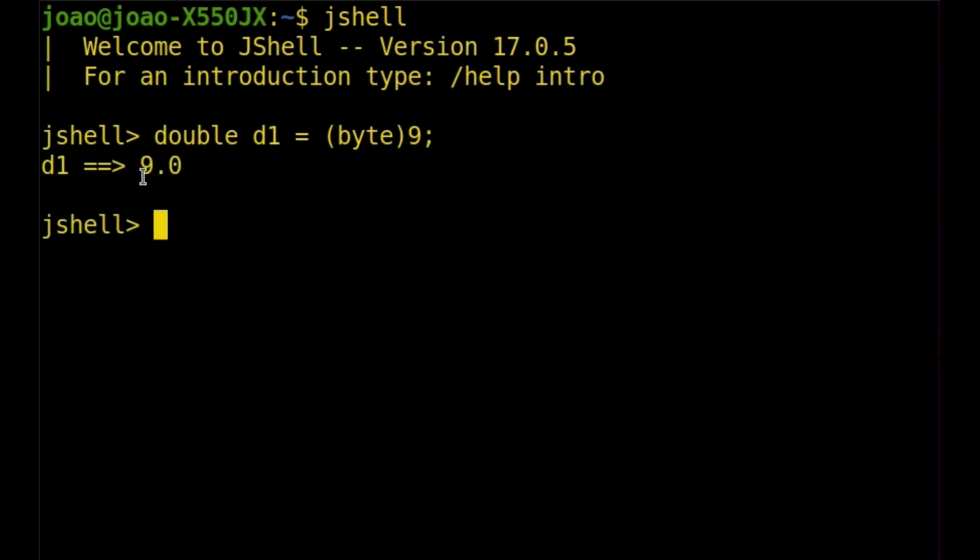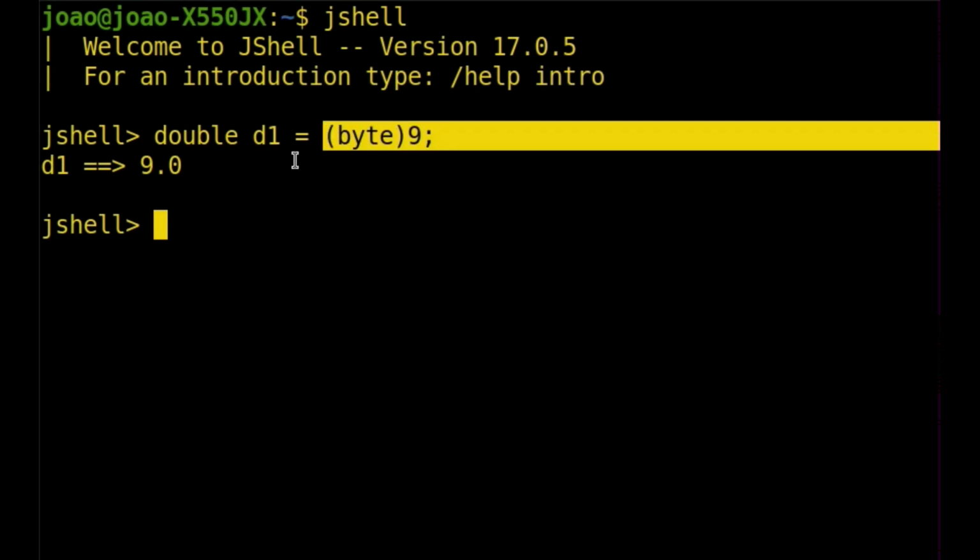Here I assign an integer literal. In actual fact, I take an integer literal of 9, cast it to a byte, and then the byte is assigned to a variable d1 of type double.